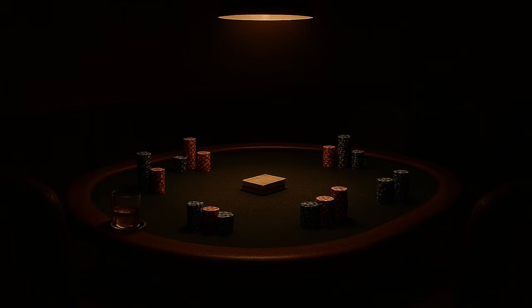Avoiding marginal coin flips is another critical aspect of early tournament play with small pairs. These hands, while potentially strong, are vulnerable to being dominated by larger pairs or overcards. Engaging in pre-flop all-ins or large confrontations with small pairs at this stage can jeopardize your tournament life unnecessarily. Instead, focus on controlling the pot size and extracting value in more favorable situations. The patience to wait for better spots is a hallmark of successful tournament players, ensuring that they do not squander their stack in the pursuit of marginal gains.